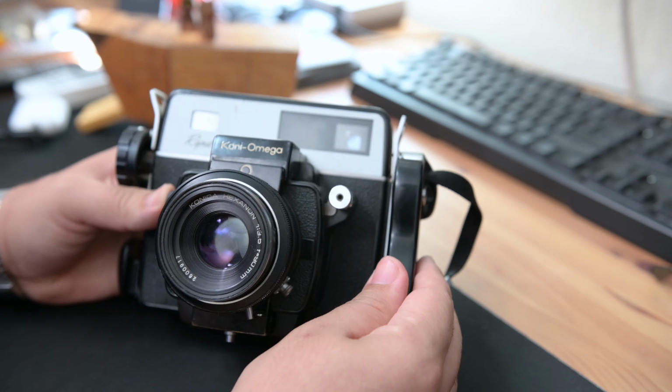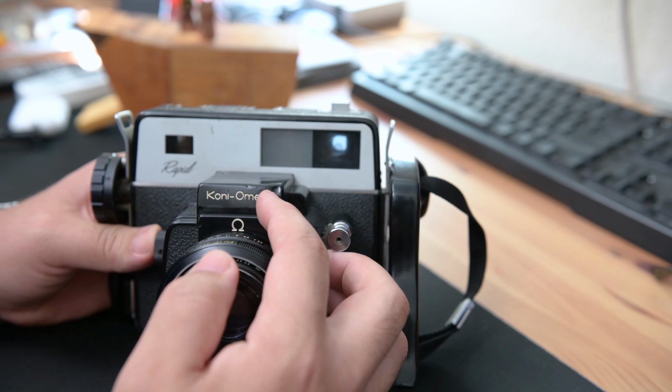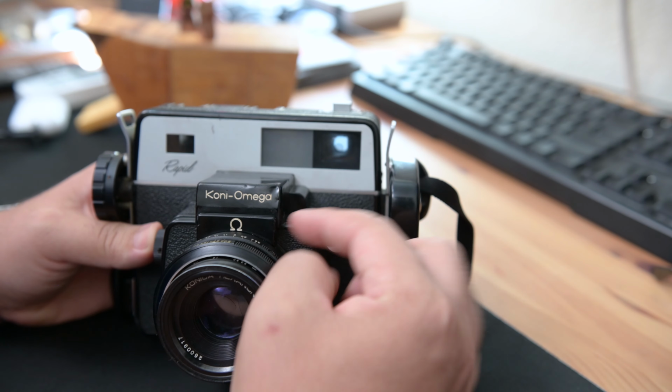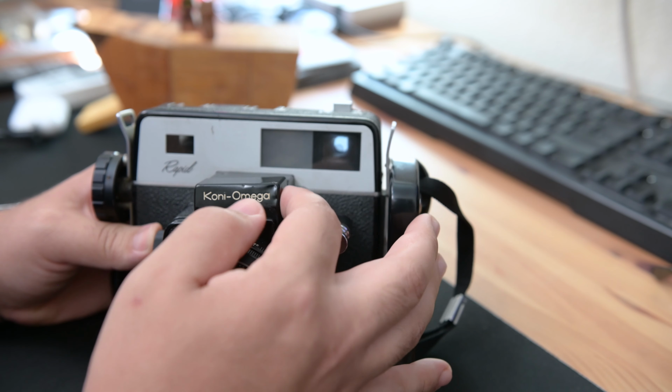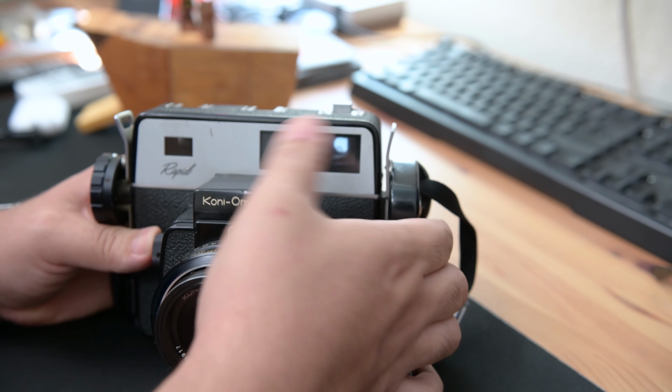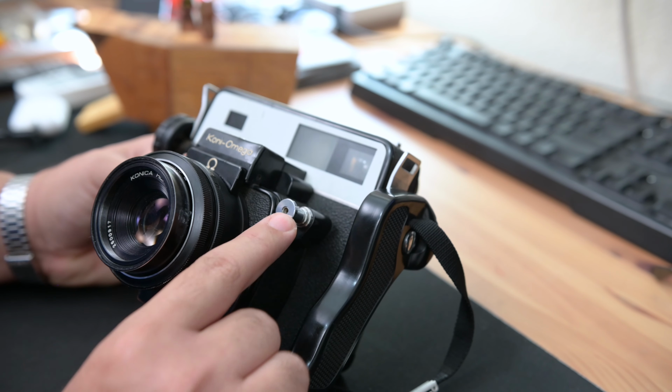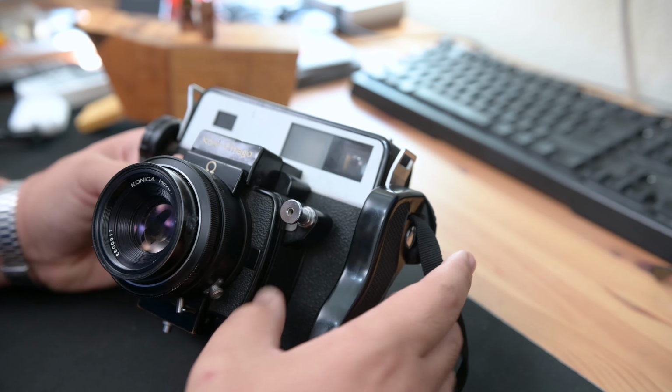Pretty cool. Up here, like we mentioned, we have the Koni-Omega nameplate. Mine's not in the best condition. You see it has a little dent. It's also missing a screw. So you get kind of a little musical instrument to go with your camera. Right here we have, as I mentioned, the shutter release button.